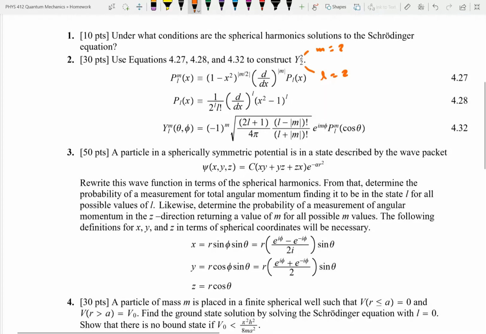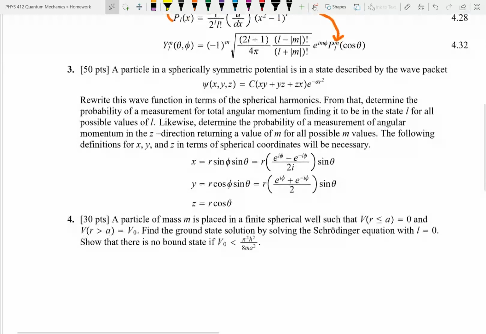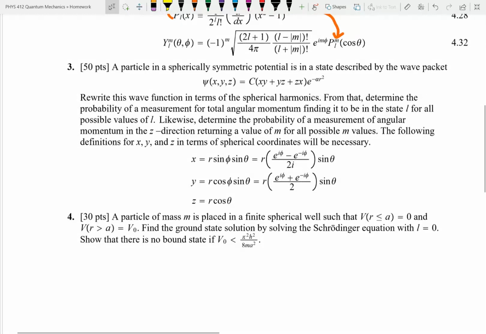So you have the equations here, and the process is first you make your polynomial, and then you take that and make another polynomial, and then you take that, so it goes from there to there to there to make your entire thing. It just involves a whole bunch of derivatives, and it's not hard. The next one is actually the last one. I'm just going to go over what each one is, and then we'll get started. The next one is exactly what it says.